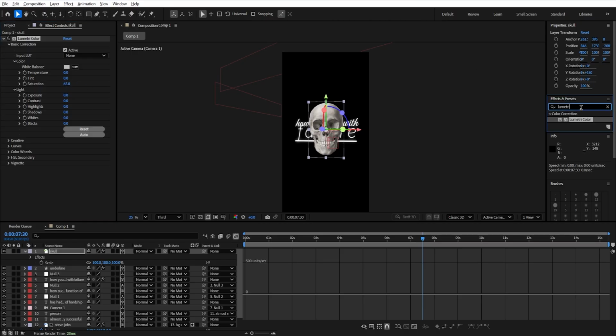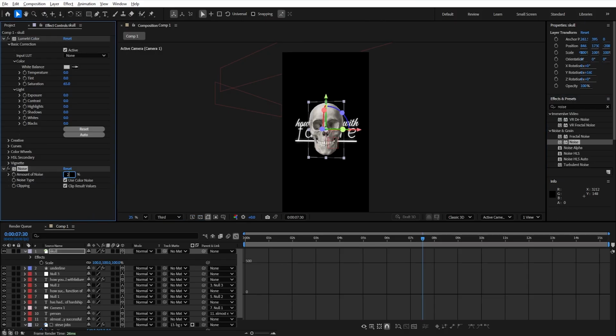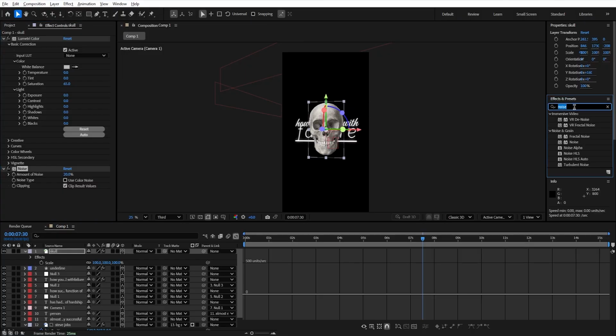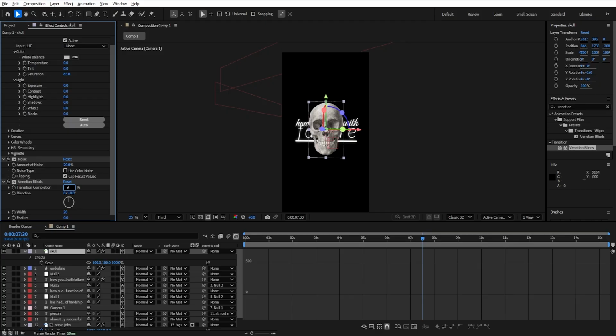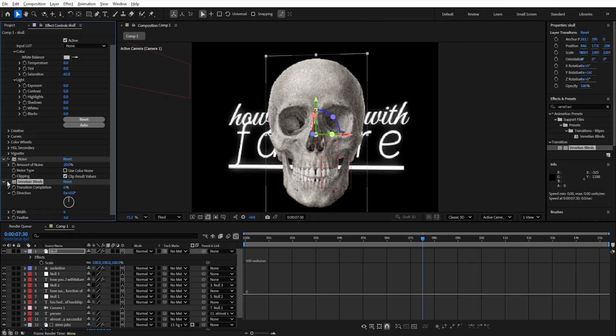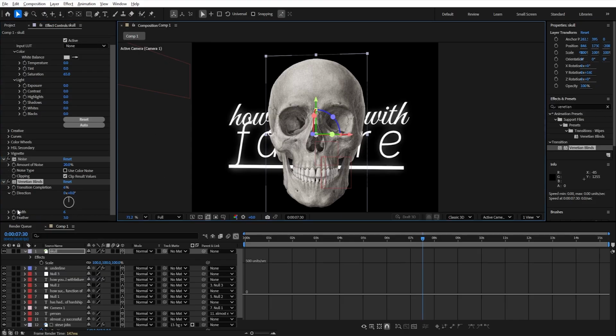Add some noise and some Venetian blinds. So about 20 looks good. Delete the color, uncheck that box, and then Venetian blinds. We're gonna make this a value of 6. Whatever angle you want, you can make it 90 degrees, or you can leave it like this. This one is gonna be just 6 for me, and in the feather, I'm gonna make it 3. So if we zoom in, you can see the before and after that effect adds. It's not that much. If we go to full, you can see the lines kind of coming in and out, right?